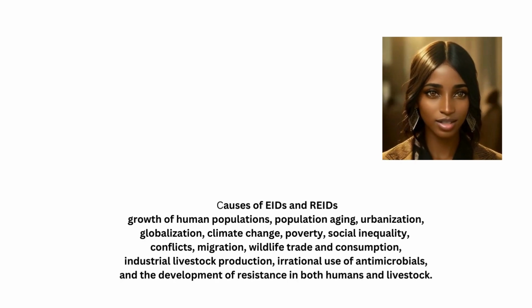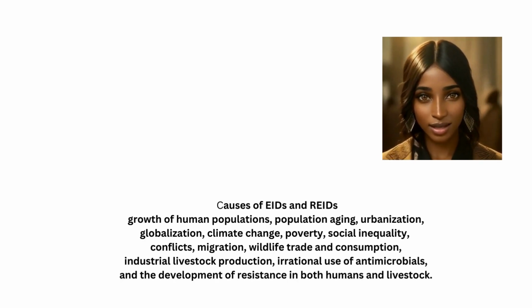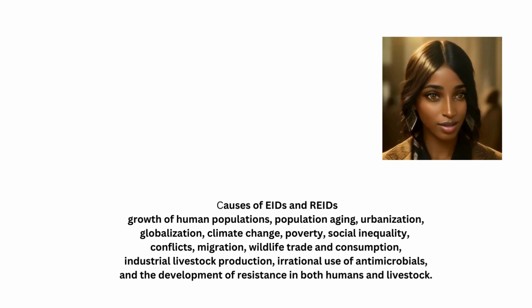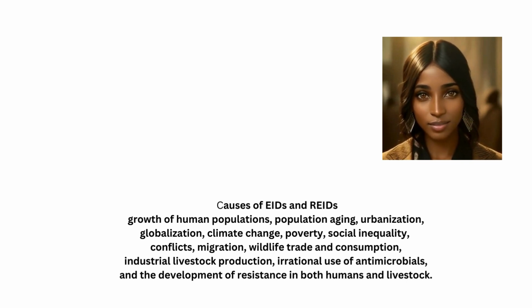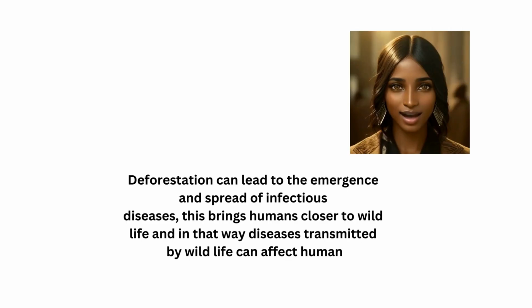Various factors contribute to the emergence and transmission of infectious diseases, including the ability of pathogens to evolve and adapt to their surroundings. Such factors include the growth of human populations, population aging, urbanization, globalization, climate change, poverty, social inequality, conflicts, migration, wildlife trade and consumption, industrial livestock production, irrational use of antimicrobials, and the development of resistance in both humans and livestock. Let us now look at how population growth contributes to emergence of disease.